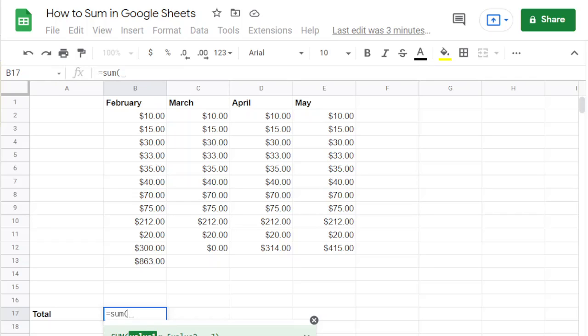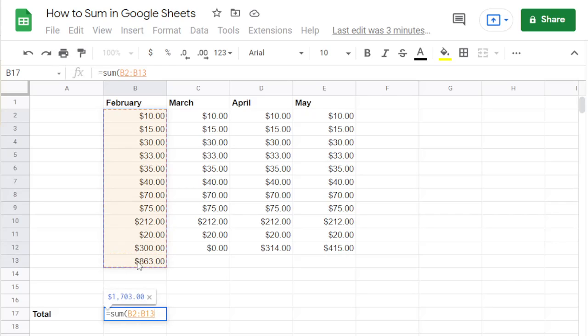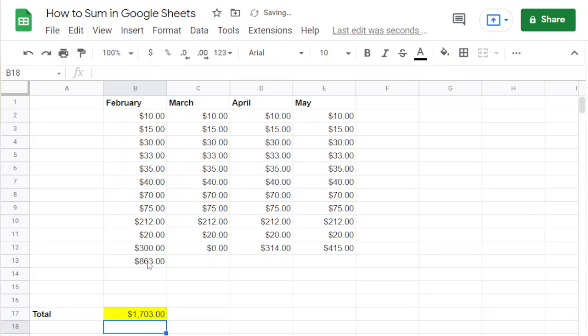And then because all of these are right next to each other, I can just click and drag down and then let go, and it knows, or I've told it, that I want the sum of cell B2 up here, and then the colon says through B13. It tells the program B2 through B13. And then I will put a closing parentheses to tell the program that I'm done. That's the end of what I want you to do. And then I can press Tab or Enter, and it shows up in that cell.